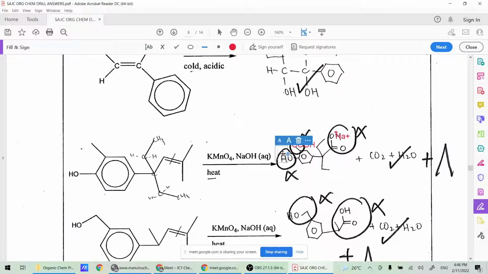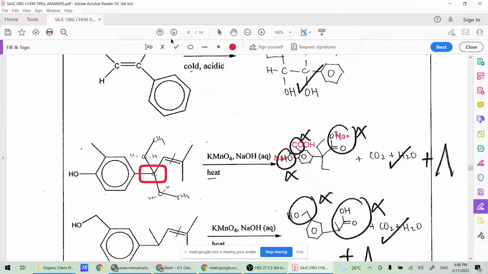So what happens is actually phenol will react with alkali. Again, you will get what we call sodium phenoxide. The OH would actually give off the H as an acid to sodium hydroxide through a neutralization or acid-base reaction. Now you look at this carbon over here. Let me circle it. This carbon over here is a tertiary carbon like I mentioned. So this carbon actually doesn't undergo any oxidation. It stays as it is.